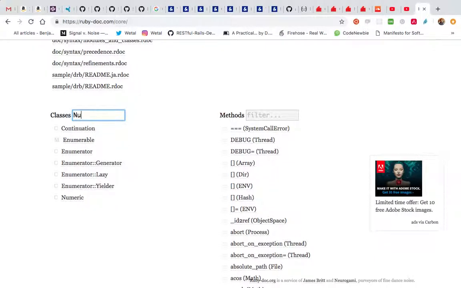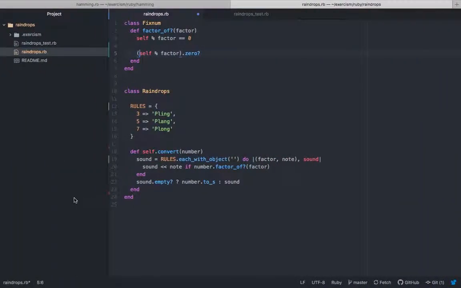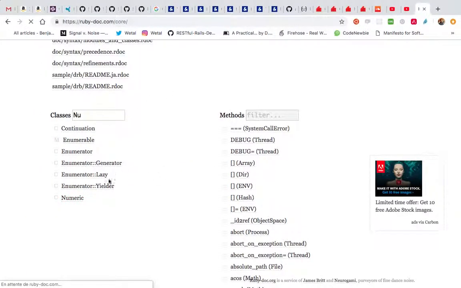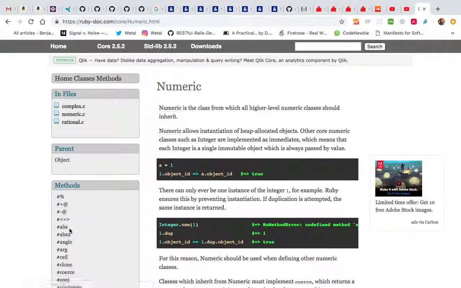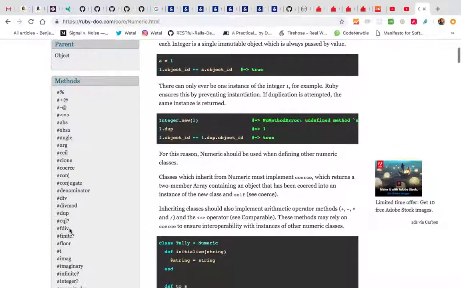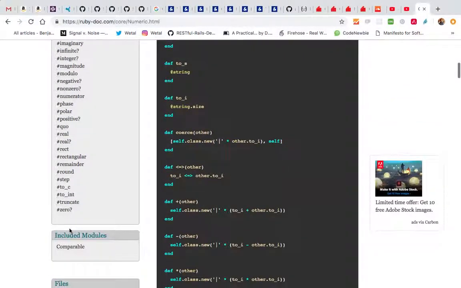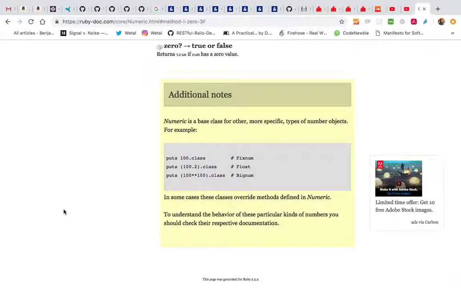Numeric. Maybe. Num fix. Fix num. Zero. Return true if num has 0 value.